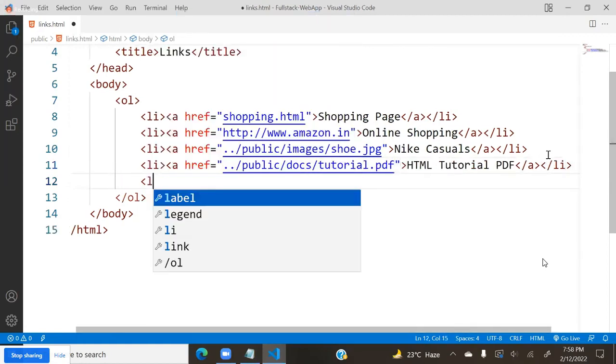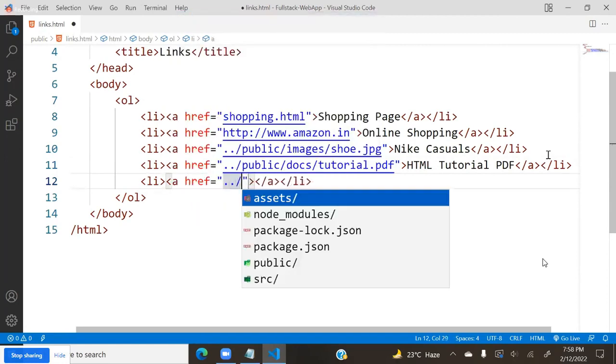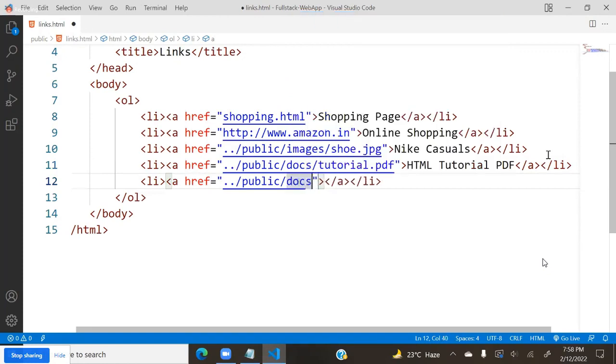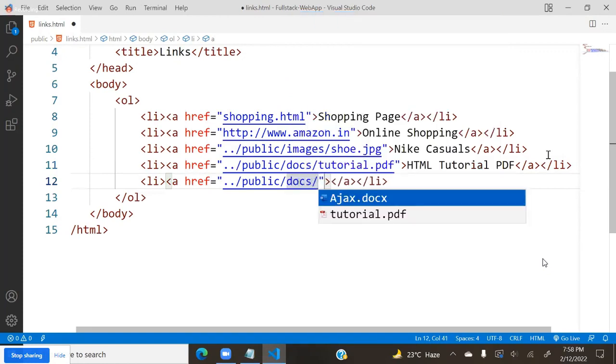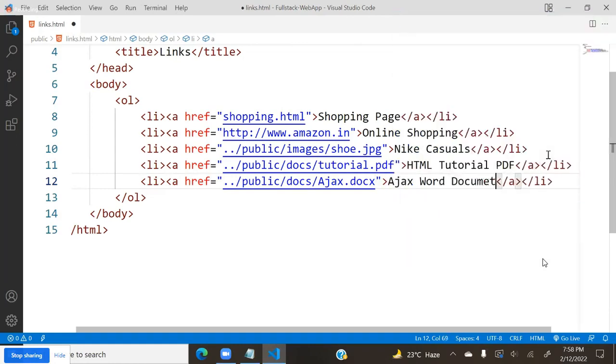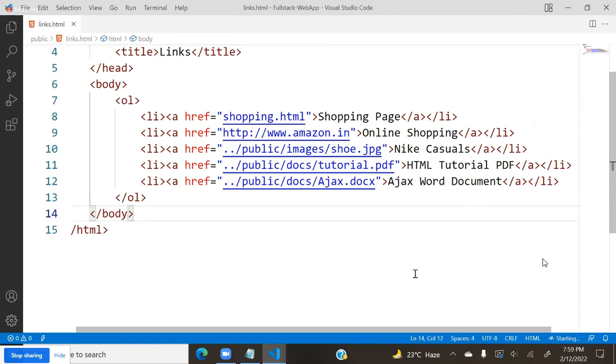Okay, we will create another link, href /public/docs/asax.docx, the asax Word document. Like this I define. Now you see here so many links are created.